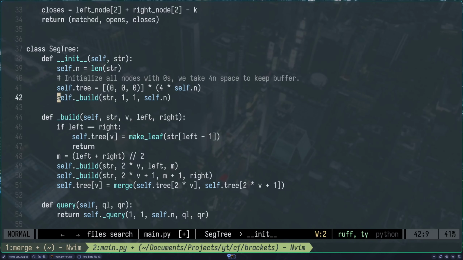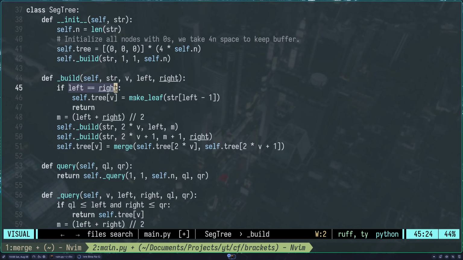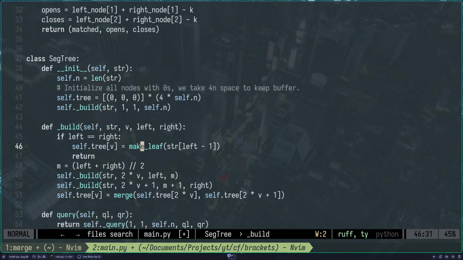Now you just build it over here. What we are going to do is we are going to build a tree. If the leaf exists, that means if left equal to right, that means we are at the leaf point. We have a logic that says, okay, what should be the value of that particular index? We will come to this make leaf one. It's very important to cover the base case. That's essentially the base case. There you go. Right? As I already talked about it, M, unmatched open, unmatched close. If the bracket is opening, it's only a single unmatched open. We're going to call it 1, 0, 0. Otherwise, this is going to look like this. It's kind of very obvious.